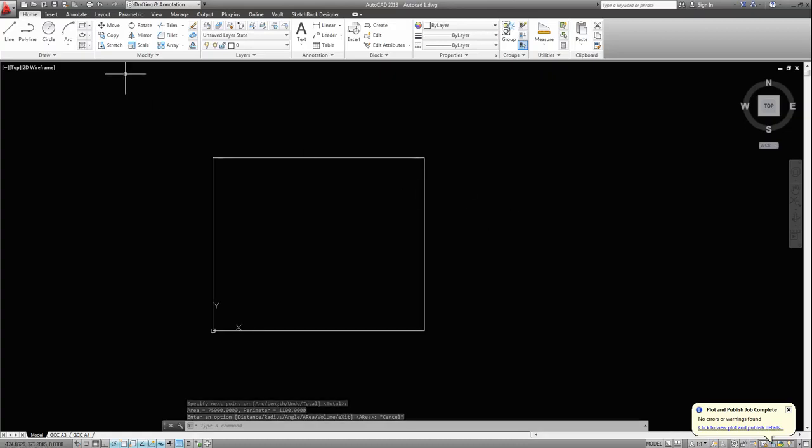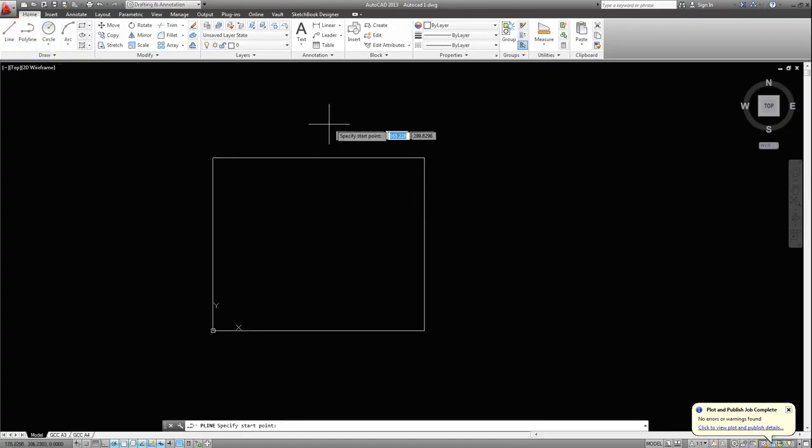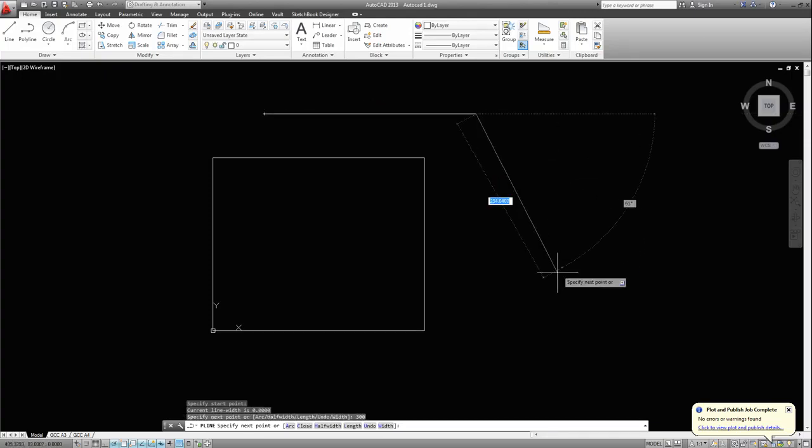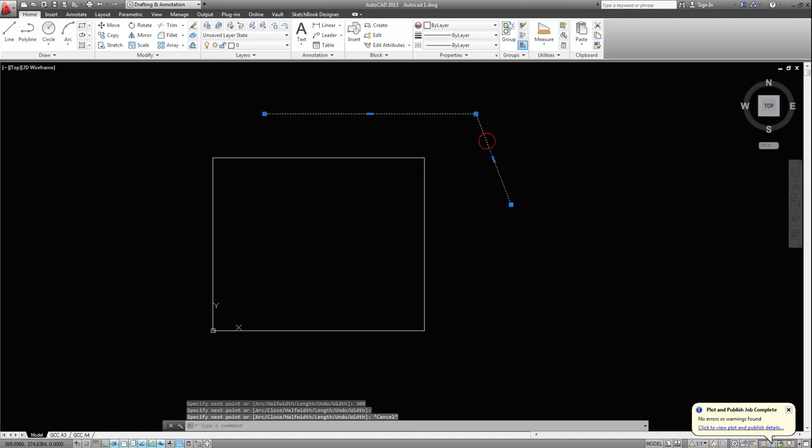Now, we go to our polylines, which I showed you in the previous tutorial. Once again, it's the same. You give it its size, enter, and you use Shift and the angle, whatever you want to do your shapes around. And remember what I said, the difference being between the single line, which will always be single lines, and this one, which is segments, but it's all still one line.